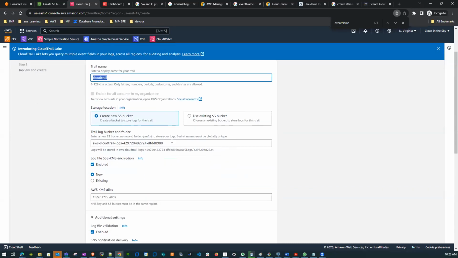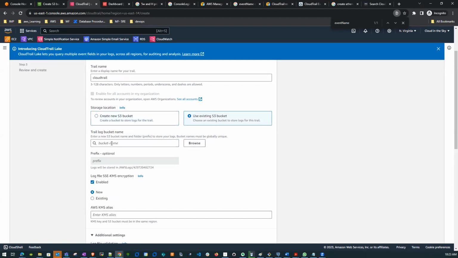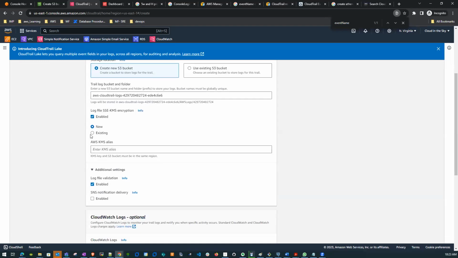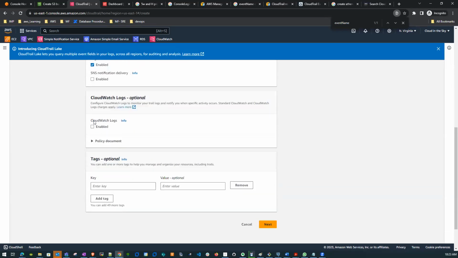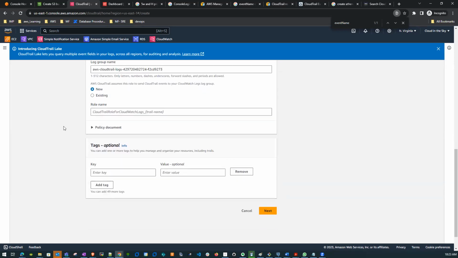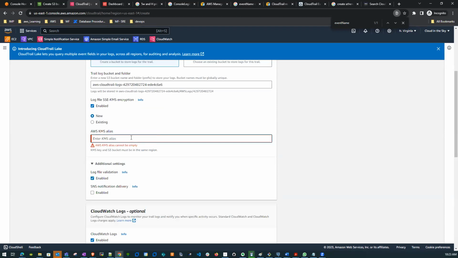We can use the S3 bucket by default, or I'll go ahead and create a new one, and KMS. So all these things we are able to do. Trail name is needed, but role name is not required. That's it.